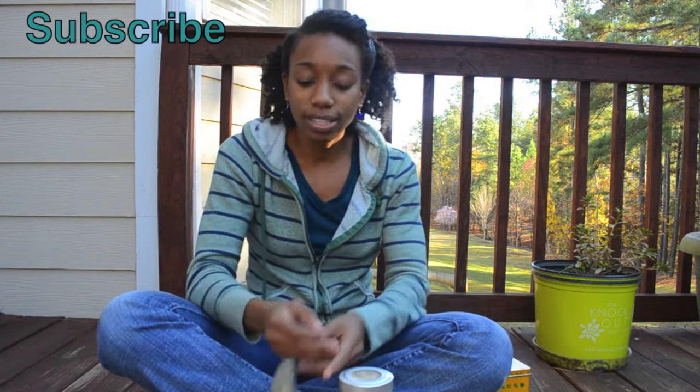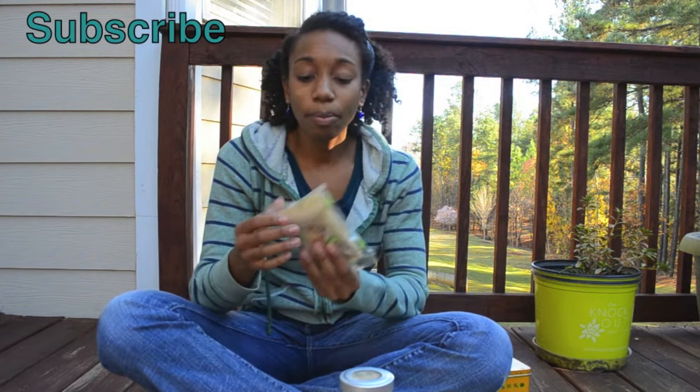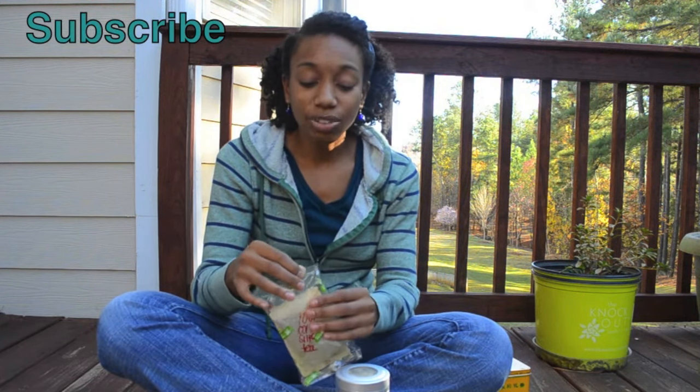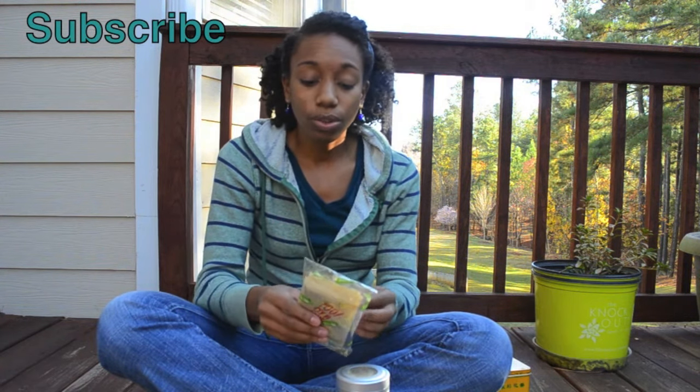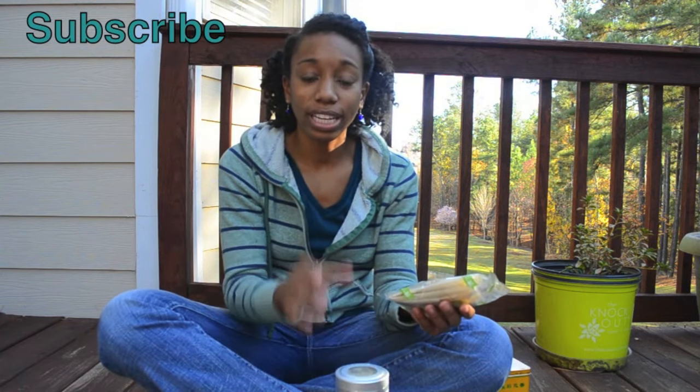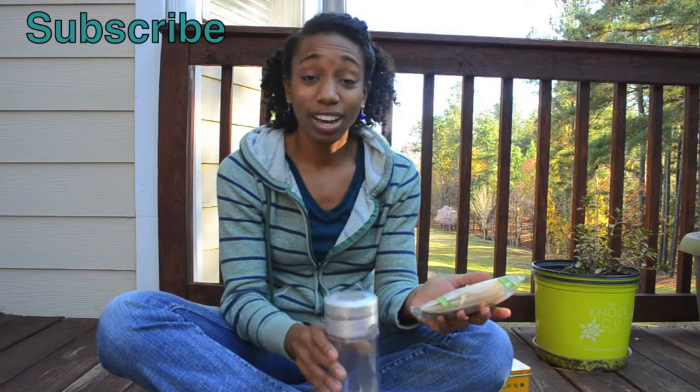And then I also bought this, and you see this in a pack, but since I have my cup, I pour it out of the pack into the cup. So this is actually corn silk tea, and you're probably thinking, what in the world is that? I also got it from H Mart. So H Mart, if you've heard of this store, is probably the best store to get these types of teas from. So this is corn silk tea, and you can pour it into your cup and you can drink it. It's gonna look like brown nasty stuff, but it's really not, and it's good.